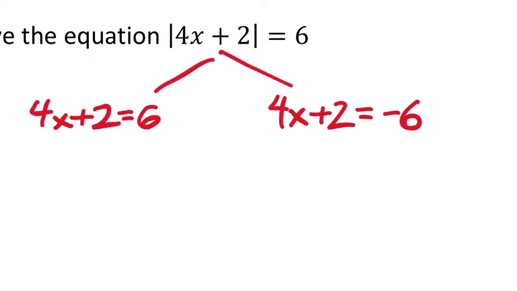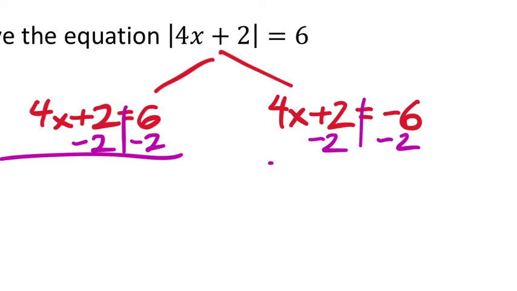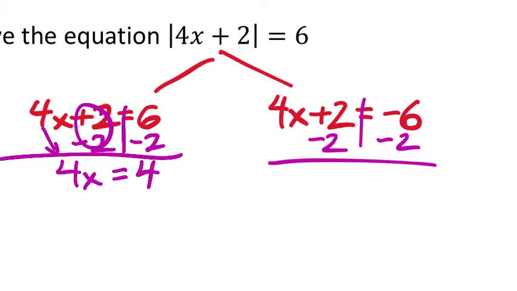So, just like I was saying, some students like to do it like this. It's like, well, I know I'm going to have to subtract 2 from both sides here, but also subtract 2 from both sides here. If you want to do them simultaneously, you can. And if that's convenient for you, do it, okay? But now I'd have a 4x here on the left equals 6 minus 2 is 4. And on the right, drop my 4x. Negative 6 minus 2 is negative 8. Well, that's going to be convenient.